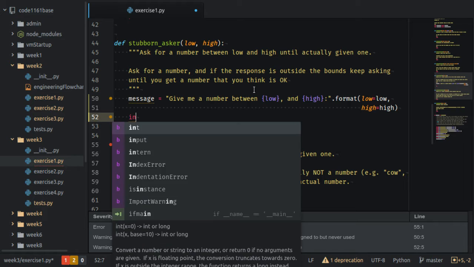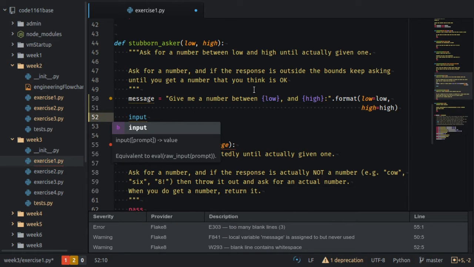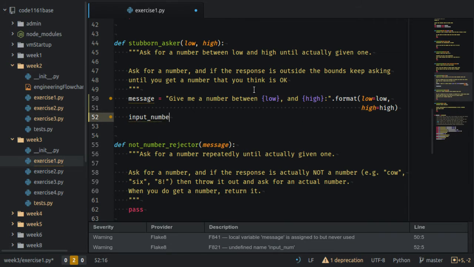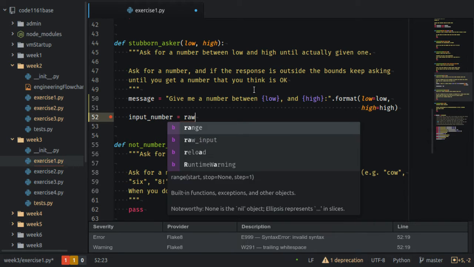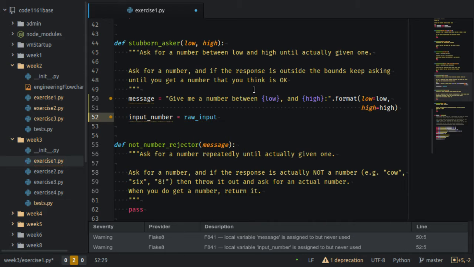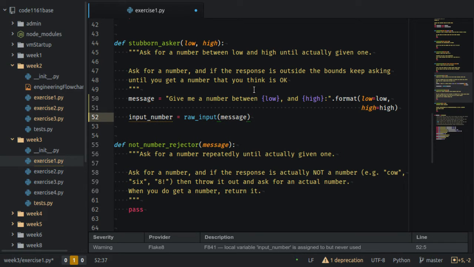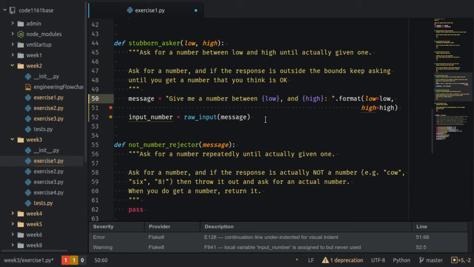So we'll say input number equals raw input message. So that'll ask us for a raw input with the message. Now let's put a space on there just to make things pretty. So that will make sure that the thing at the end has a space.